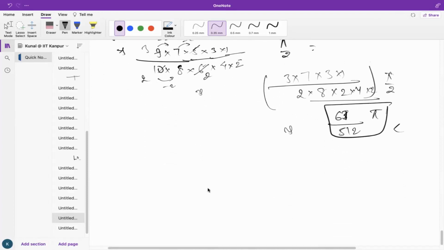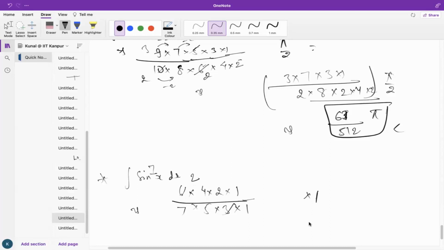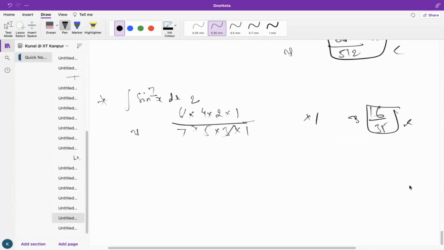Now let's move on to the next example, for odd power. If we get the value sine 7x dx, so there the power is odd, right? So what we have to do for odd is multiply by 1 and just do the same thing: 7, 6, and subtracting 2, 2. So 6, 4, 2 over 7, 5, 3, 1, whatever. And when we solve this, what we get is 16 by 35, right? This is our final answer, in one line.